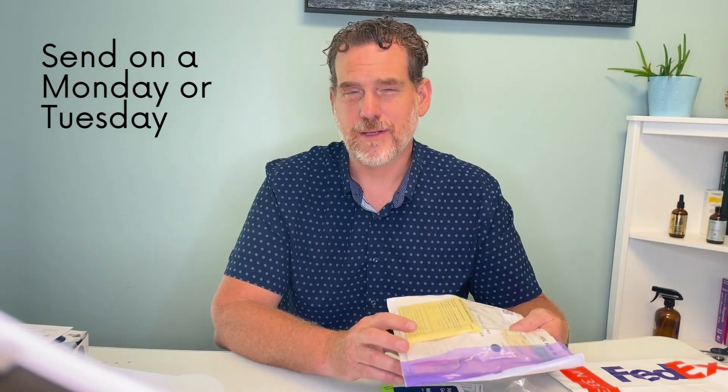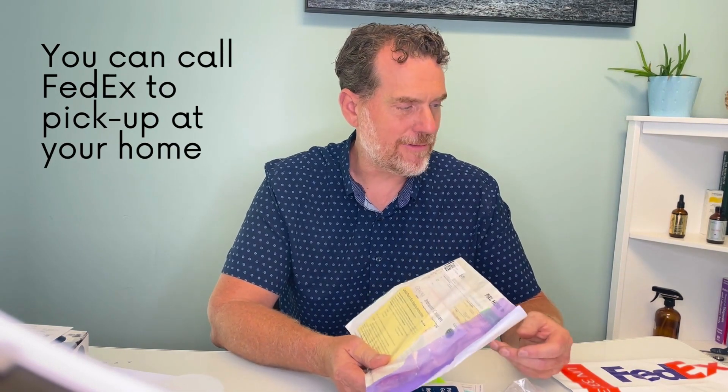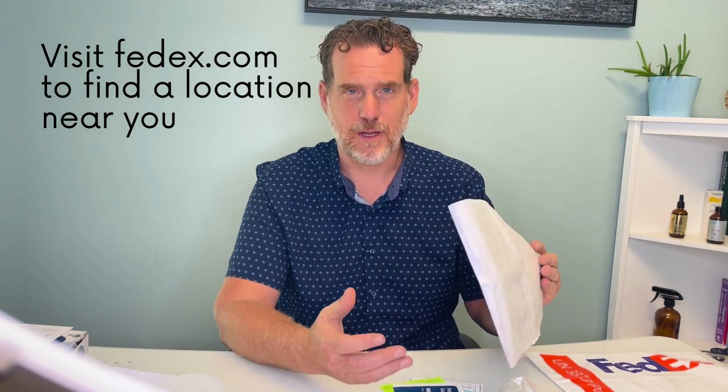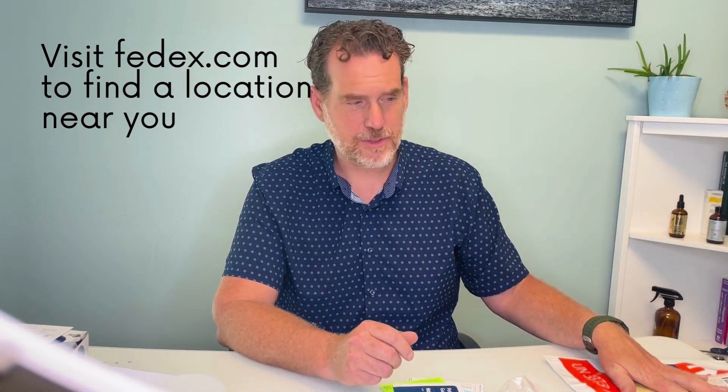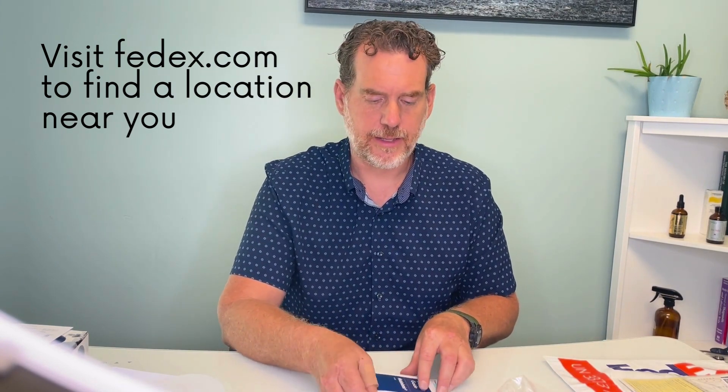One last thing: when you have everything packed up and ready to go, you must send it on a Monday or Tuesday morning. Most people do the collections on a Sunday, or on a Saturday and ship Monday or Tuesday morning. This has to go by FedEx — you can phone FedEx to pick up, though that can be less reliable depending on time of year and weather. I would drop it off at FedEx, which is at Sergeant Avenue near the airport in Winnipeg. There are also collection depots in some towns like Steinbach, usually in Staples locations, though those are less reliable — but available if it's your only choice.